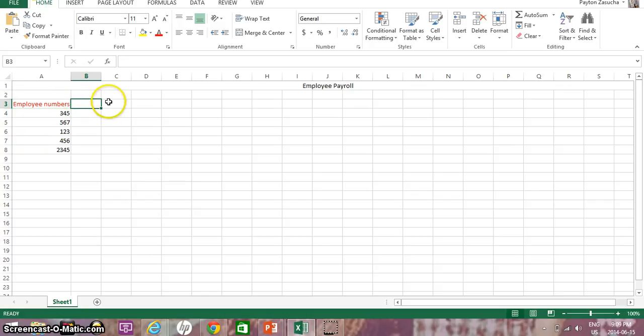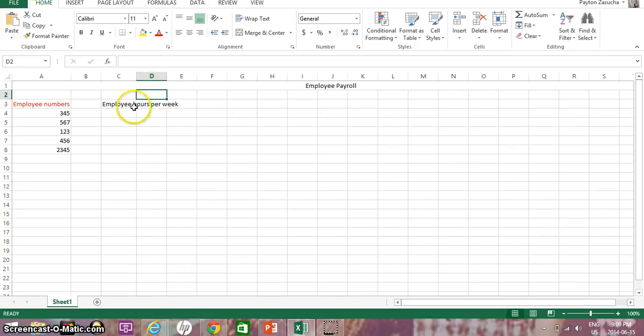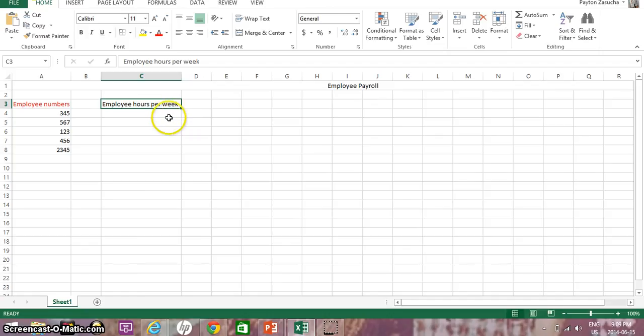We're going to do the same thing. I'm going to go to C3 and say Employee Hours Per Week. Same as the other one, we come up here and change the width so that nothing gets cut off. Also, sometimes you'll see the pound sign in a cell, and that just means the cell was not big enough for your information.